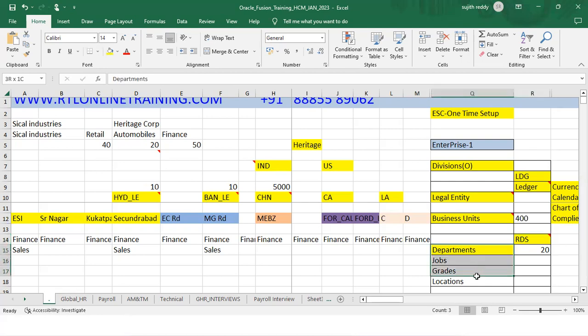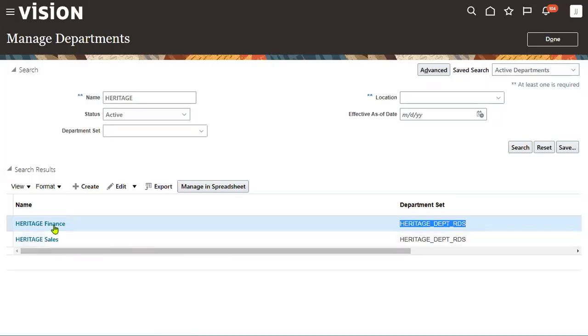Most of these objects are common in every business unit. That's the reason instead of adding one by one to the BU, let's group it and attach this group to the BU. That group is nothing but a reference data set. How many departments we have grouped right now? Two departments, finance and sales. You can group it either one or multiple.